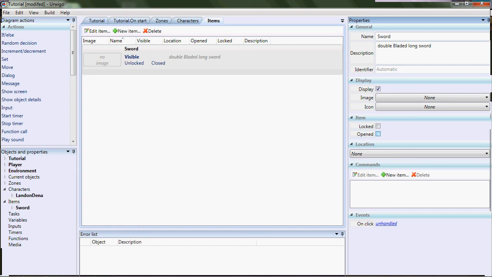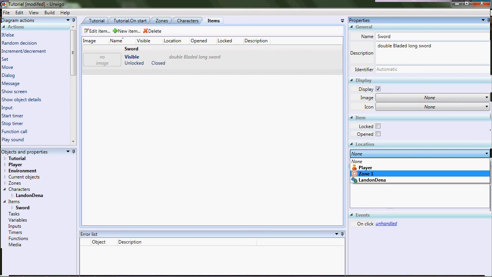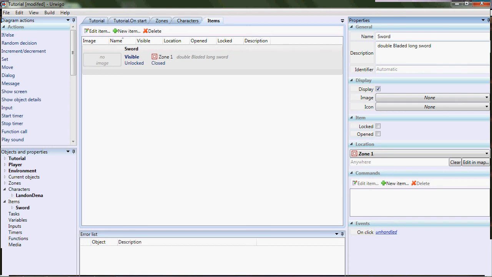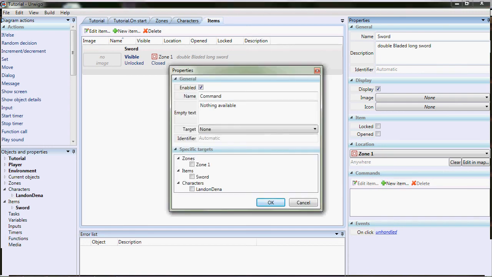You can manipulate that as a variable. Location: where do you want this? Is this character Landon holding it? Is it in the zone 1, just laying around, or does the player themselves have it in their inventory? So we're just going to say it's in zone 1. Now you can do a command here, like we've done on the other one.